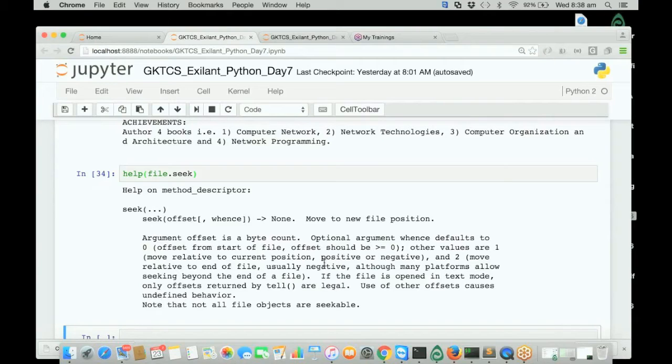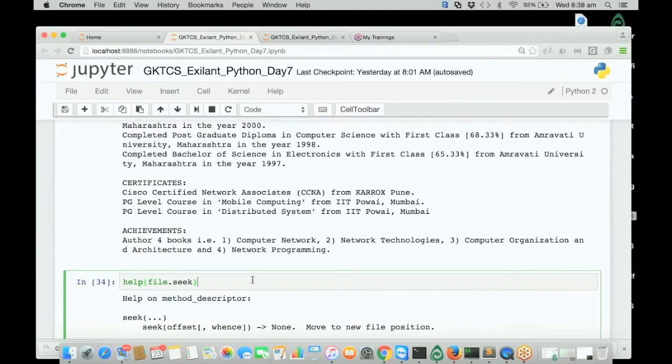If I put whence as 0, then I can give a positive integer value, and this positive integer means that many bytes. So if I say 100 comma 0, I'm going to read 100 bytes from cursor position 0, that is from the beginning. These are all the parameters for seek.